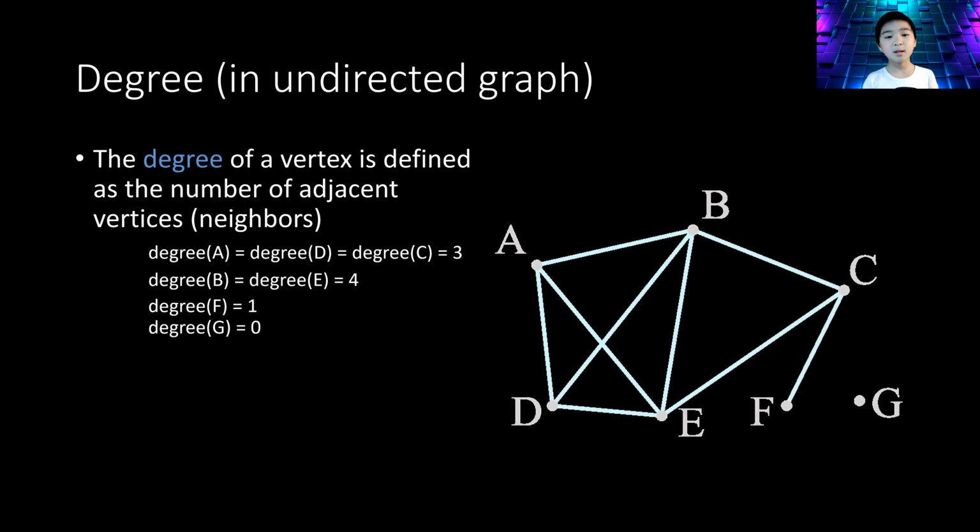As we saw from the last slide, each vertex may have a different number of neighbors, or more formally, adjacent vertices. We call this number the degree of a vertex. For example, the degree of A is 3 because its adjacent vertices are B, E, and D. But the degree of, let's say, G would be 0 because it's not connected to any other vertex in the graph. But you may ask, what about A and F? They're also connected through A, B, C, and F, just not a single edge.